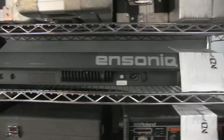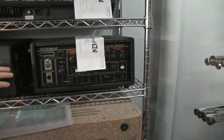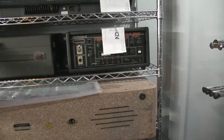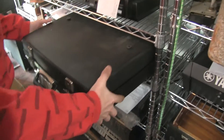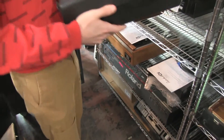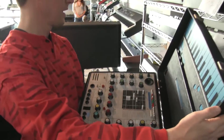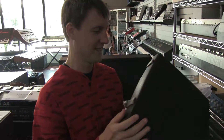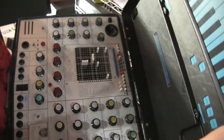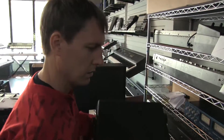Is that an original EPS? Yeah. We have a bunch of echoes here — a 201, a Korg Stage Echo, a 501 Space Echo. We've fixed a lot of tape echoes. And a bunch of Juno 106s. What's this? It's a little suitcase. Every time I'm in an antique store or thrift store I go to the suitcase section — one of these has got to be something cool. Hasn't happened yet. We just serviced this — it's a Minimoog. We do a lot of Minimoogs.